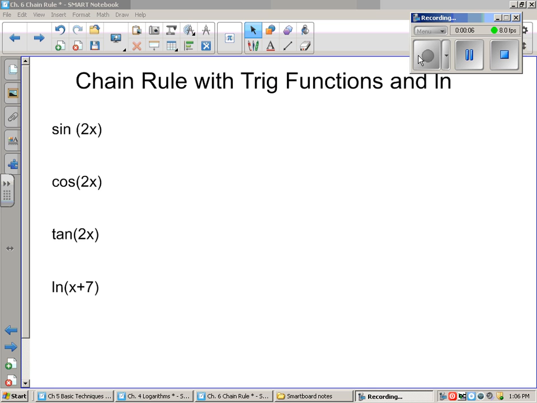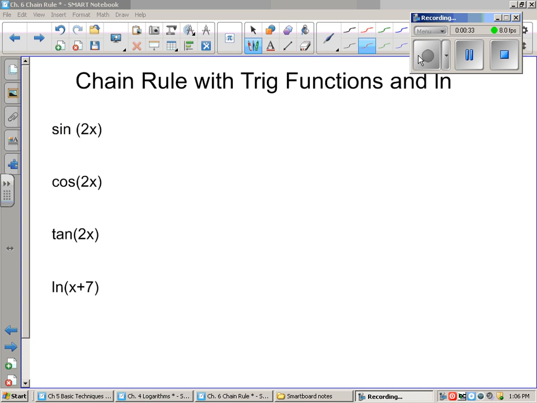Okay, so this next video is all about how we use the chain rule with trig functions and with natural log. And the truth is, if you haven't already discovered, when you're dealing with the chain rule, really all that you're doing is the derivative of the major piece. If it's the trig function, or the e to the x, or the power, you're going to take care of that first. And then you do the derivative of the inside, and that just gets incorporated at the end.